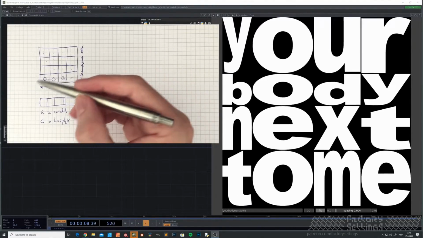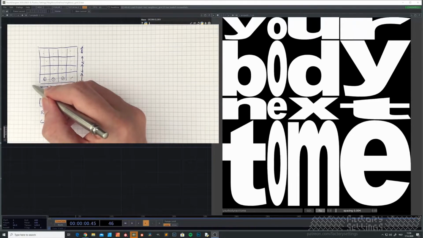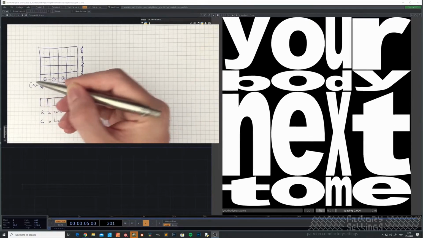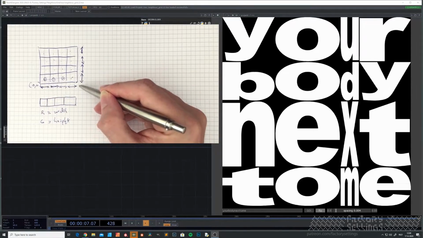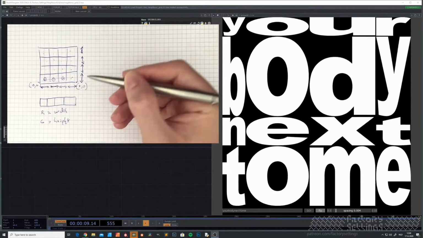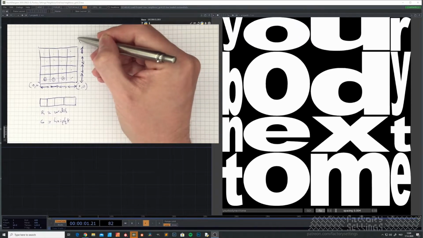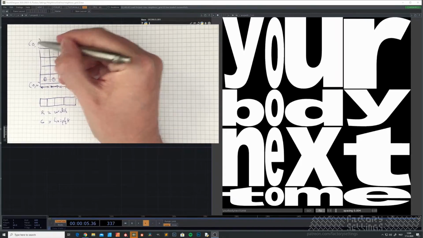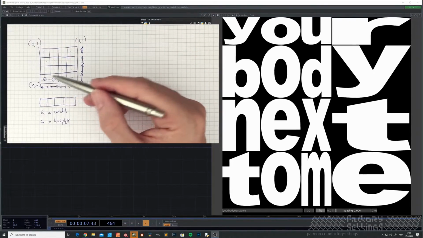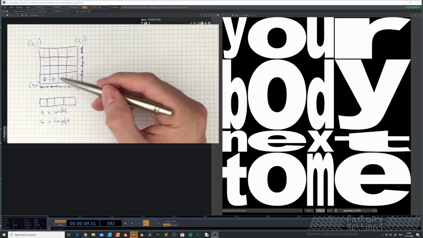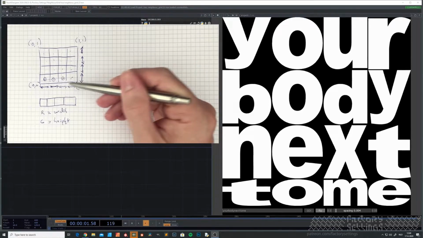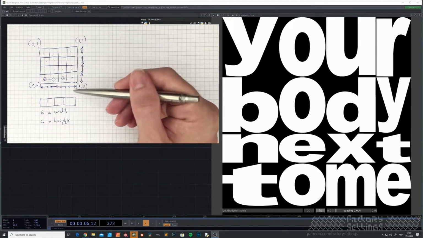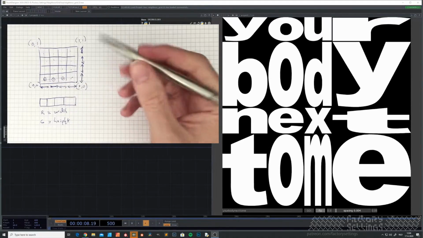So if we put a coordinate system in here, we can say that this one is 0.0, this one 1.0, this is 1.1, and this is 0.1. So no matter how much the columns and the rows are scaling independently from each other, it's all going to be fixed within this entire rectangle.